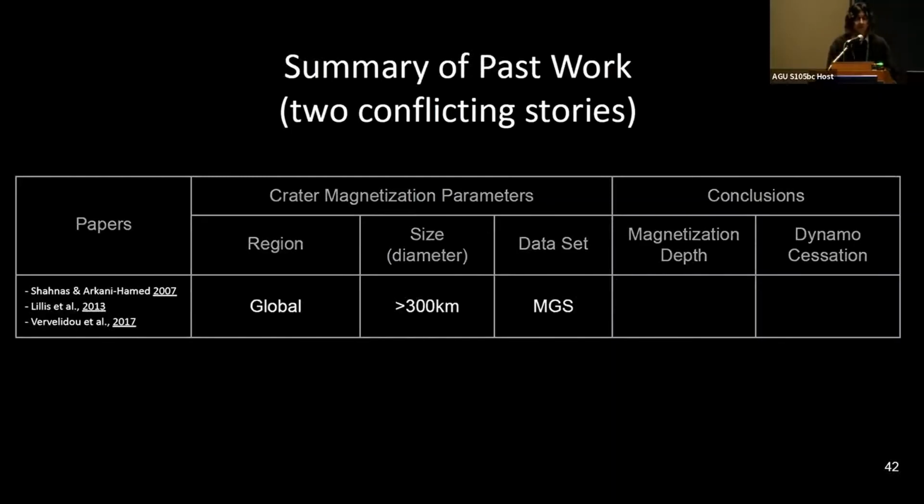A lot of older work with MGS data calculated that the minimum diameter of impact craters to lead to demagnetization is roughly 300 kilometers, and anything bigger than that should be demagnetized. But when they looked with MGS data through about, I think it was 23 craters, I might be wrong on that, they found no notable magnetization signatures. This suggested that the magnetization source was very deep, and it pegged a dynamo cessation estimate fairly early.